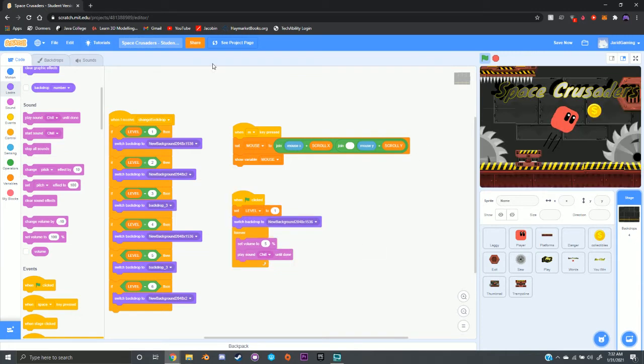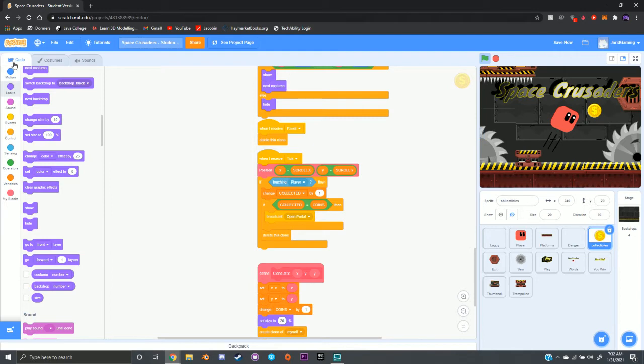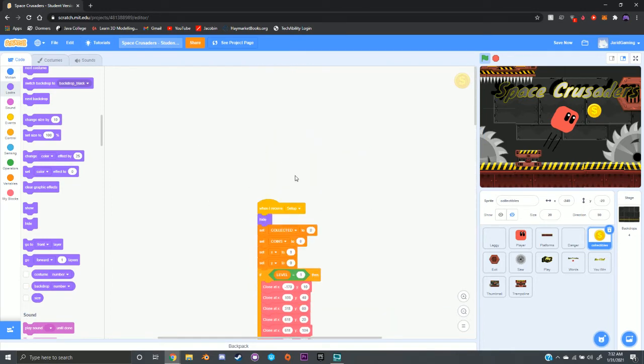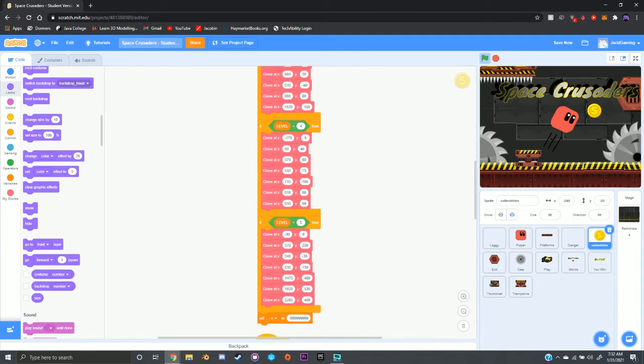What we're going to do next is go to Collectibles under Sprites, which you can find at the bottom right hand corner. Mine is the gold coin showing, so that's a good indicator also of how to find it. Click on that for me. Make sure your code is selected. It will take you to the top, probably, and just scroll all the way down.